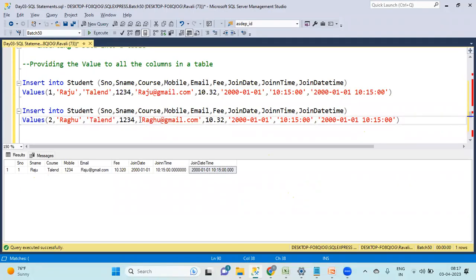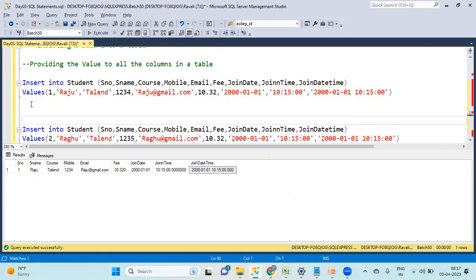I'm just keeping the remaining the same. Here, mobile number I'm changing. So this is how we can insert the data into multiple columns.